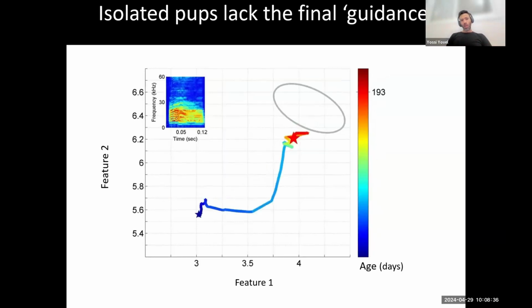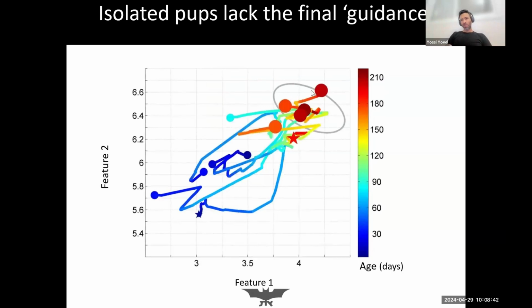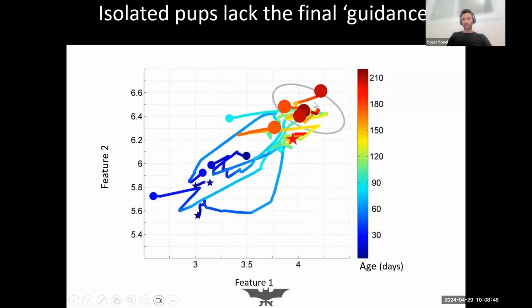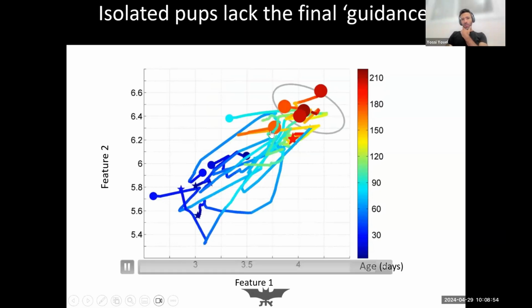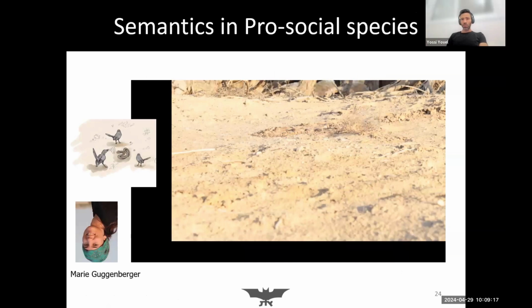And if we now compare, I will run this quickly, we compare 5 non-isolated pups, these are the circle ones. You see they mostly find themselves after 200 days in the adult area, with 5 isolated ones. And we show that basically, even though the isolated ones are moving in the same direction, so there is an innate component to their acquisition of the vocal repertoire, as you see, they fall short of reaching the adult region. So there seems to be also some learned component in their acquisition of communication. Okay, we've done a few other manipulations, but I do not have time, I think, to talk about them.